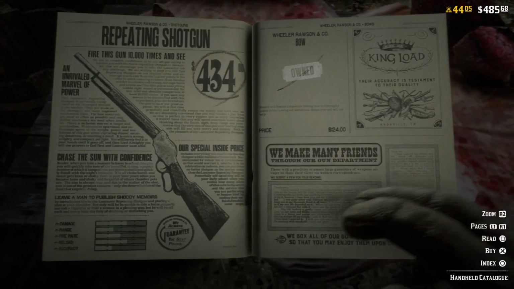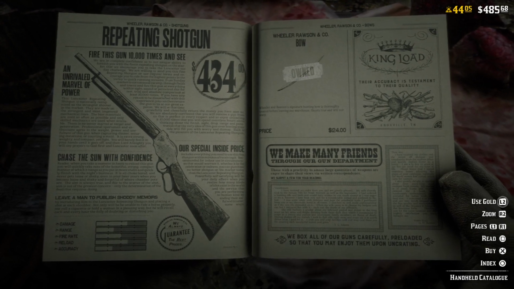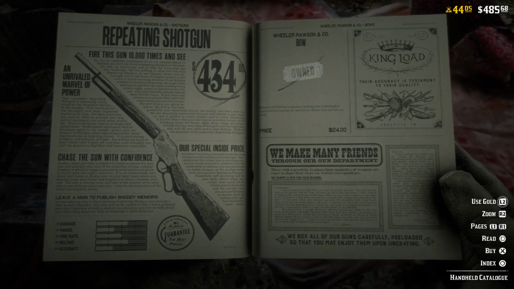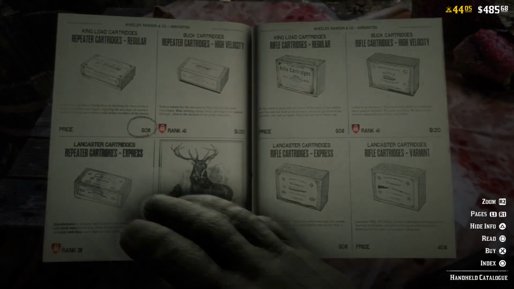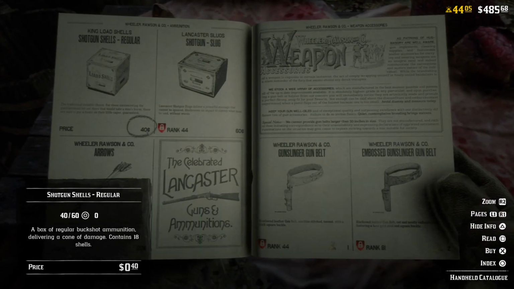I anticipate in the future they're going to add bank robberies, carriage robberies, other things like that to help you make some money, as well as new items to spend all that money on. So it's just like GTA Online, except with horses and cowboys. So if you like cowboys and horses, Red Dead Online is a game for you.